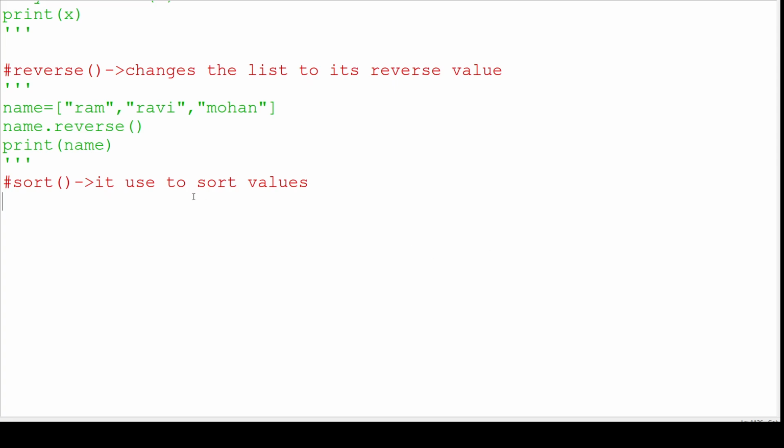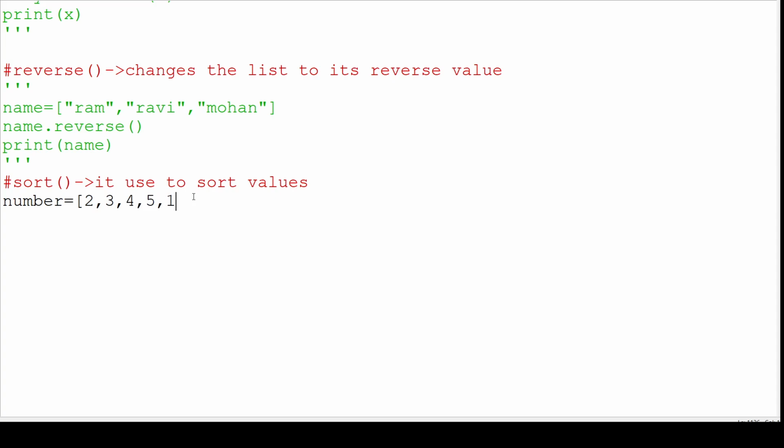See, numbers equal to 2 comma 4 comma 3 comma 5 comma 1, just change 3 and 4, so 3 comma 4.